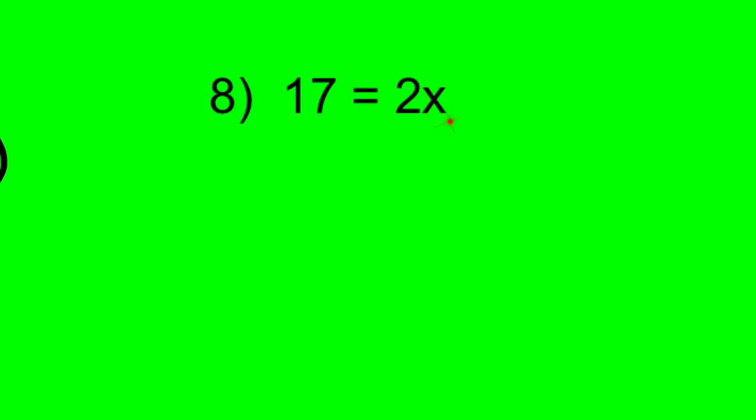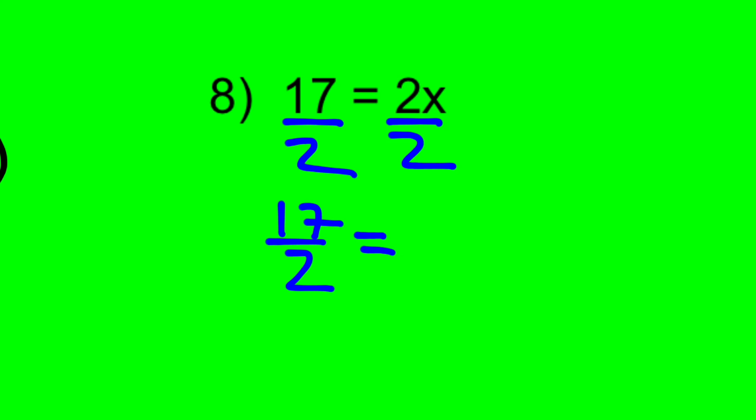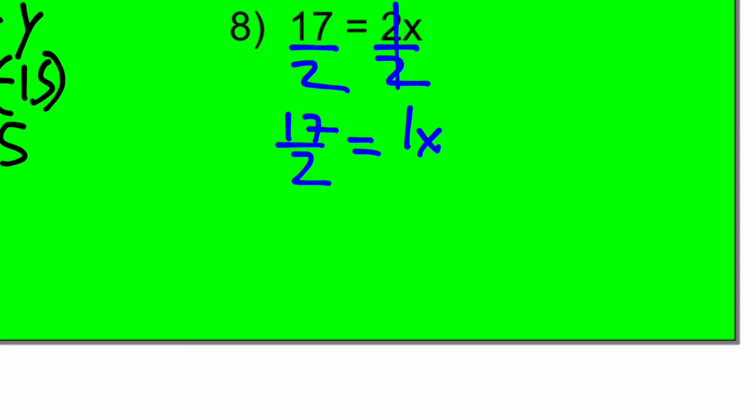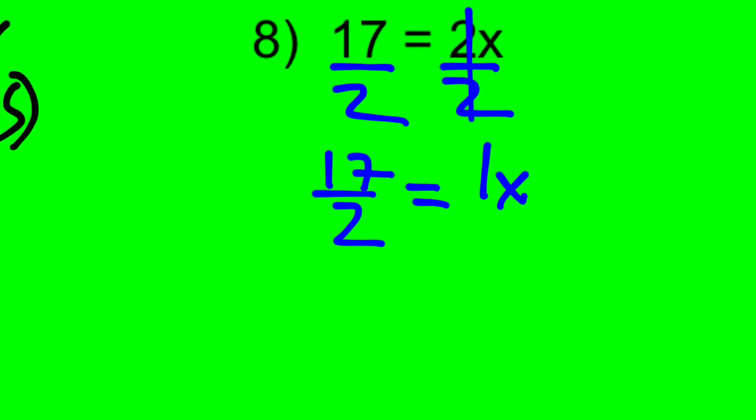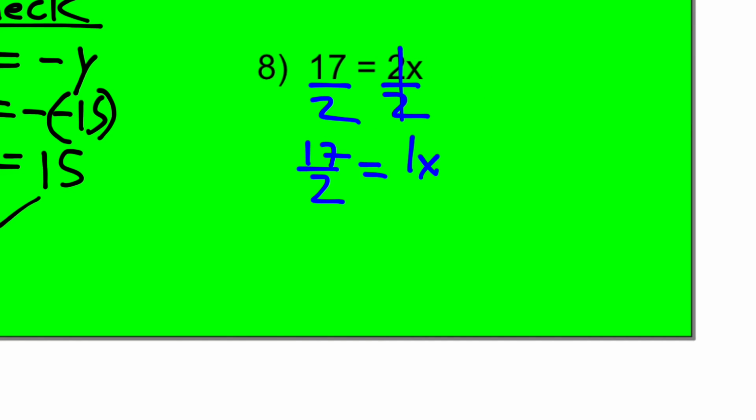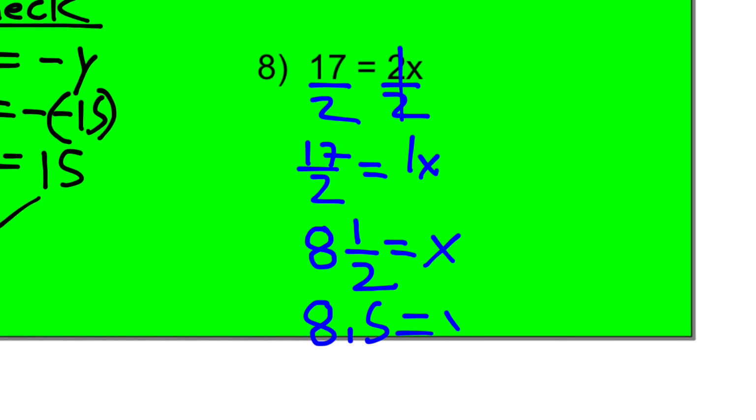I want to show the value of positive 1x. So to turn multiply by 2 into positive 1, I can divide by 2. And I'll do the same thing there. Well, 17 divided by 2, I could leave it as the improper fraction. 17 over 2 equals 2 divided by 2 is 1x. Or I could remember that this is a mixed number as well. How many times will 2 go into 17? Well, it'll go in 8 times, right? 2 times 8 is 16. And then remainder 1 over 2. So I could say x is equal to 8.5. Or I could say in decimal form as well, this is 8 and 5/10.